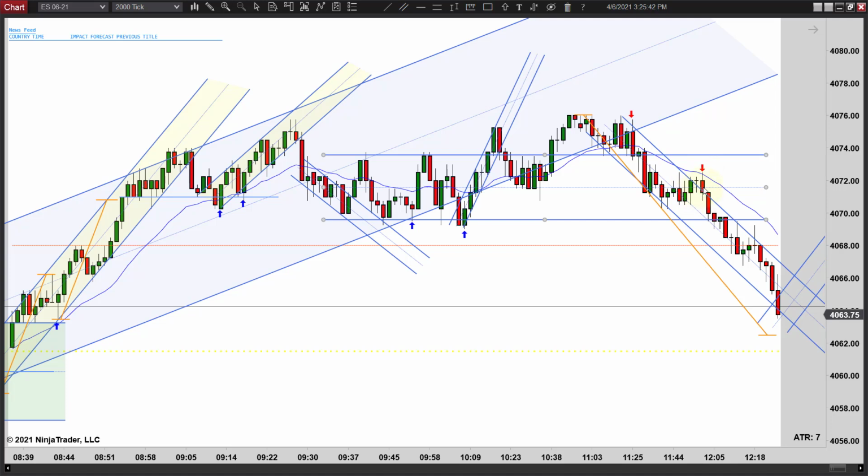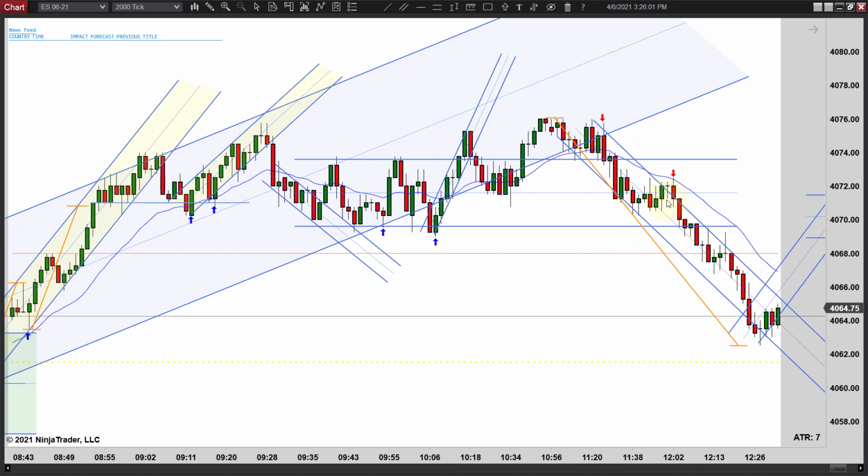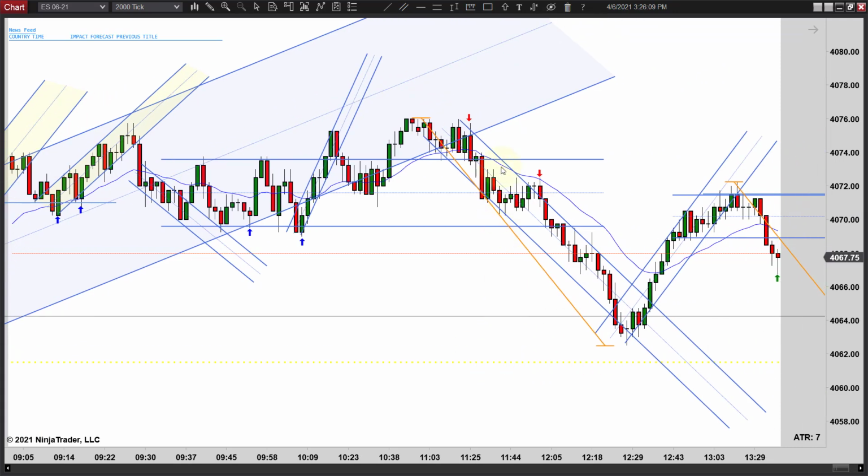I don't know if I would have waited. By the time this closed, there's a lot of stem there, and you got to go short kind of right into the lows. The better play would be let it break lower here and then maybe drop a limit order, even a tick or two back, just to give yourself a little more room before these lows. But I really wouldn't have a problem just going short there because we're probably coming down to at least test this, and maybe we get another trend down, which we end up doing.